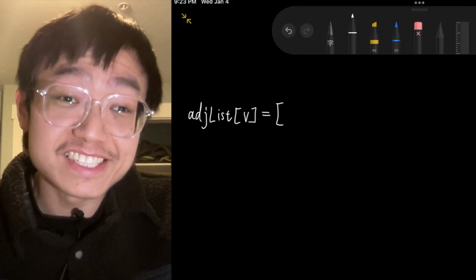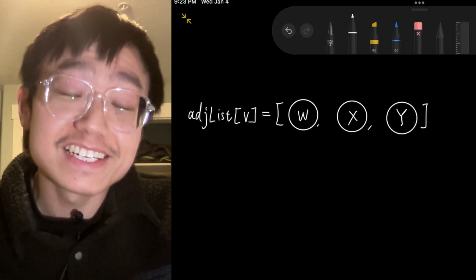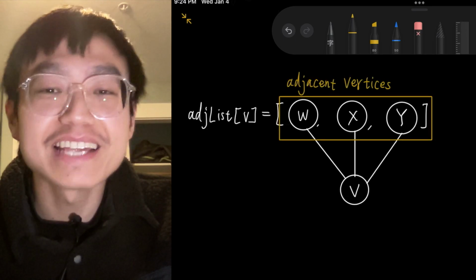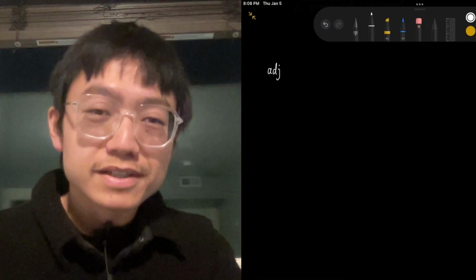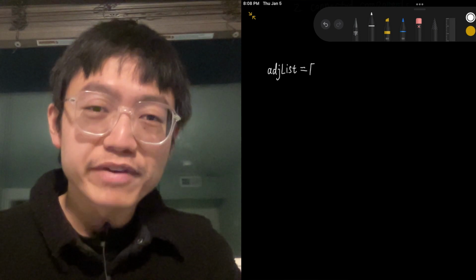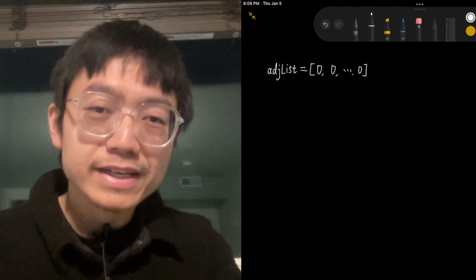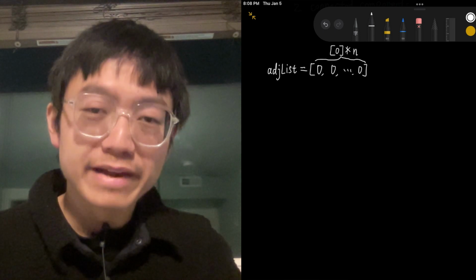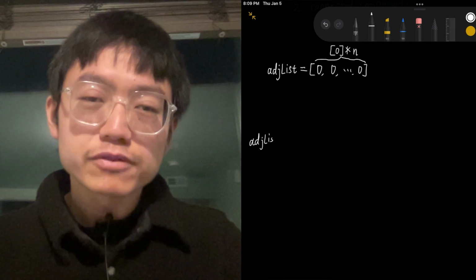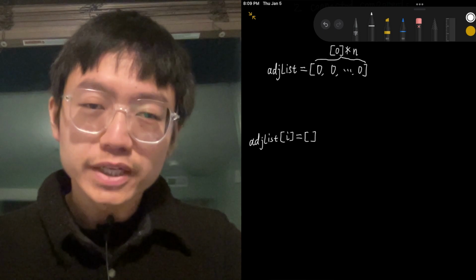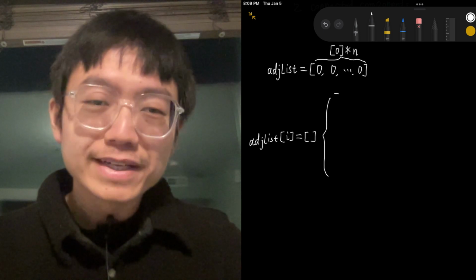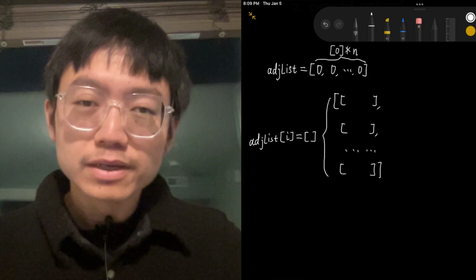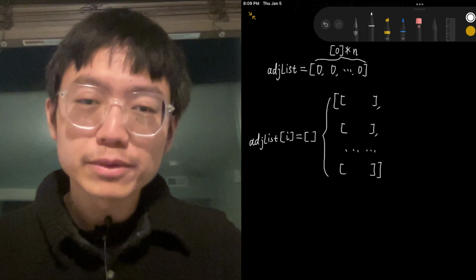Let's create an adjacency list such that adjacency list at V contains all the adjacent vertices of vertex V. So first, let's create an adjacent list variable, which is an array generated by a 1-element array [0] multiplied by n nodes. And then we use a for loop. For i in range of n, we assign an empty array into every element of the adjacent list. So this adjacent list will contain an empty array.